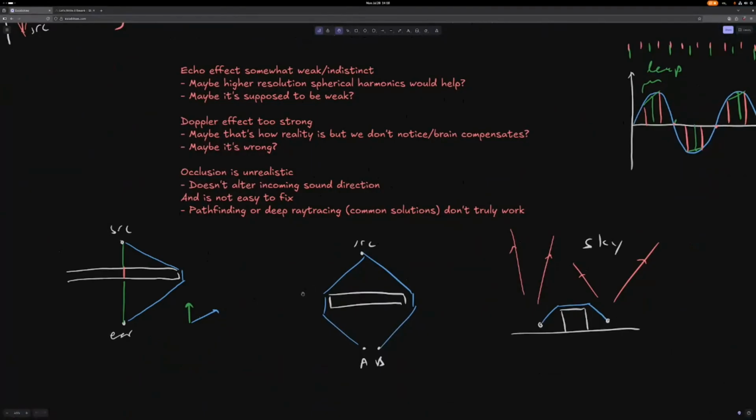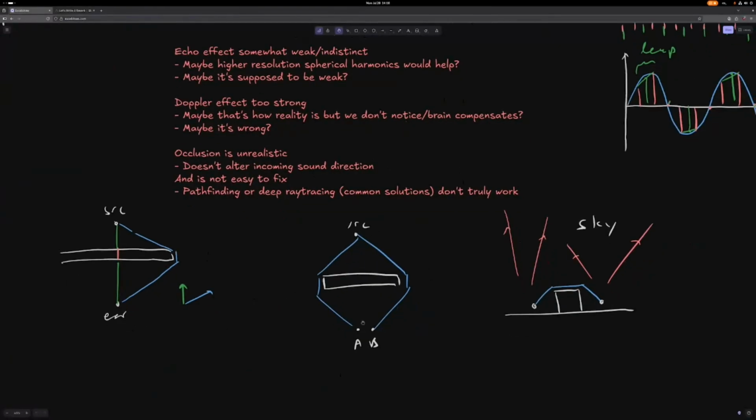One way that people have tried to resolve this is by using pathfinding to say, well, what is the path the sound is going to travel, right? So you pathfind from your source to your listener. You find the shortest path, and you use that direction and that length to tune the sound. But then you run into discontinuity problems where what if you move a tiny bit but the shortest path changes drastically? That's going to produce a pretty uncomfortable change in direction that doesn't feel right. So I don't really like that solution.